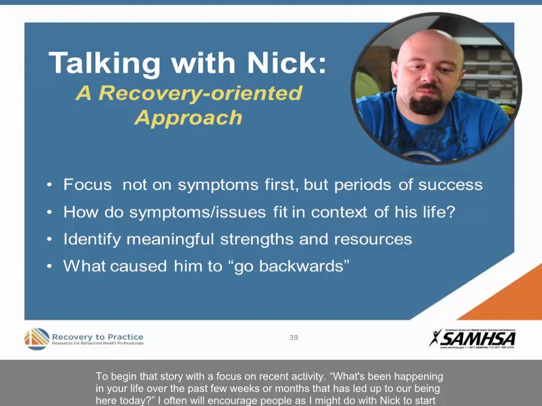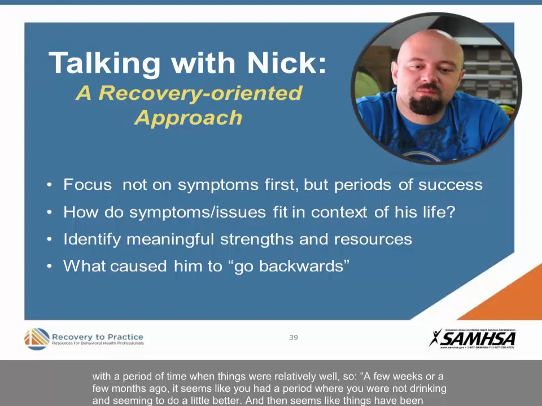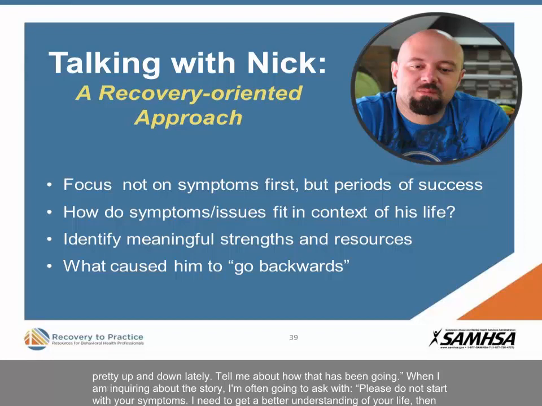I often will encourage people, as I might do with Nick, to start with a period of time when things were relatively well. So a few weeks or a few months ago, it seems like you had a period where you were not drinking and seeming to do a little better. And then it seems like things have been pretty up and down lately. Tell me about how that's been going.